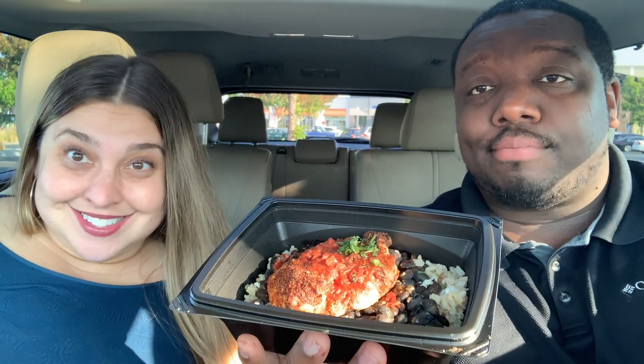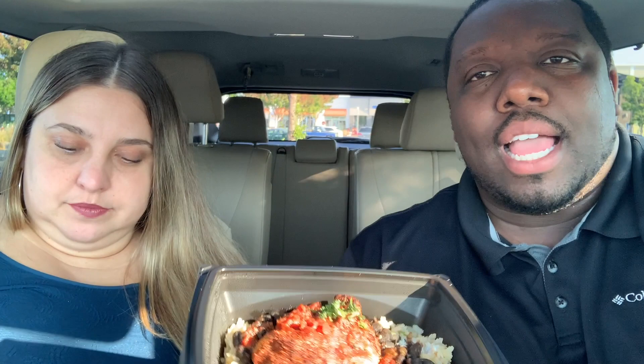This is going to be the Enlightened Fire Roasted Barbacoa Chicken. Barbacoa spiced chicken with brown rice, black beans, feta cheese, cilantro, a Greek yogurt crema, and fire roasted salsa — all for 520 calories. This dish costs $17.45 — not cheap. It smells very good. I like the seasoning so far, the black beans look good, the rice looks really good. The big question: is it going to be worth $17? I'll cut a little bit of the chicken for us — though as I'm cutting it, the chicken feels pretty tough.